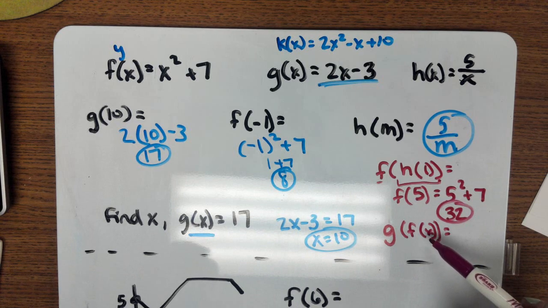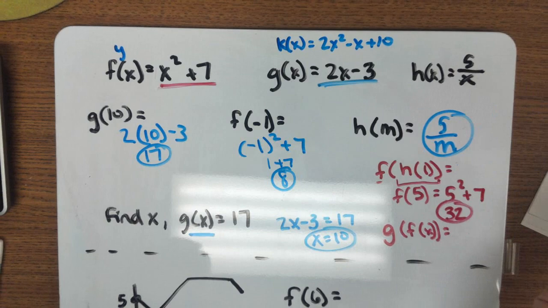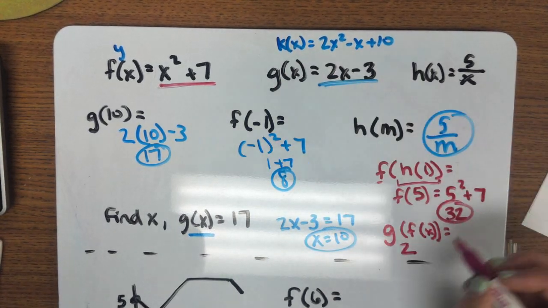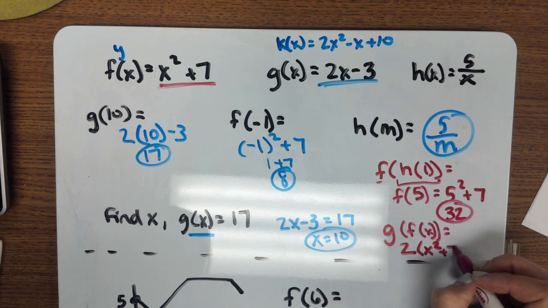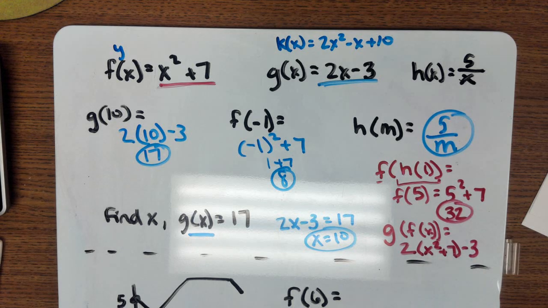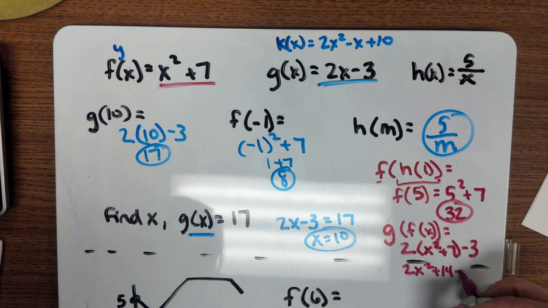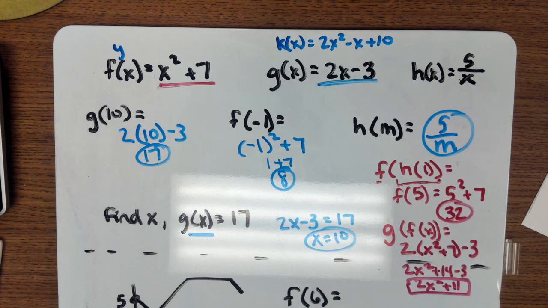We're just going to take f of x right here and plug that in wherever I see an x in g. So I would say we've got the 2 right here, not changing. Instead of my x, I'm going to substitute the entire first function, and then we can't forget minus 3. You could distribute, so we could simplify that and say 2x squared plus 14 minus 3, so my final simplified answer, 2x squared plus 11. So a composition does not have to give you a final constant.